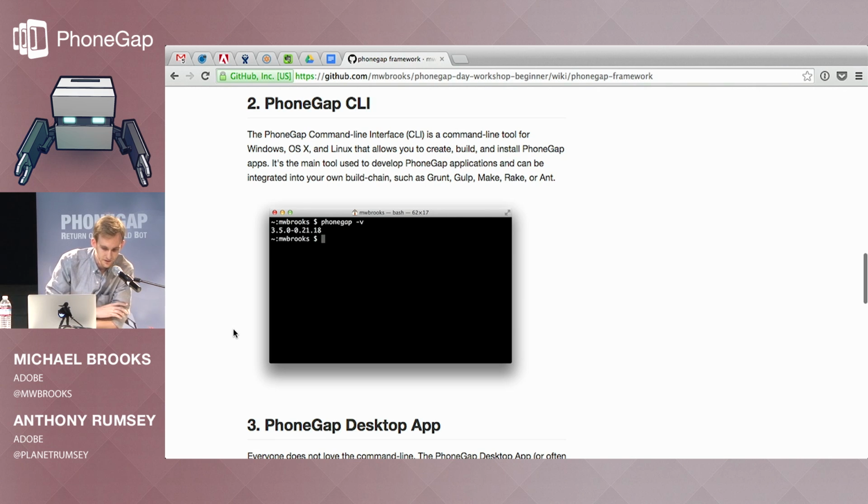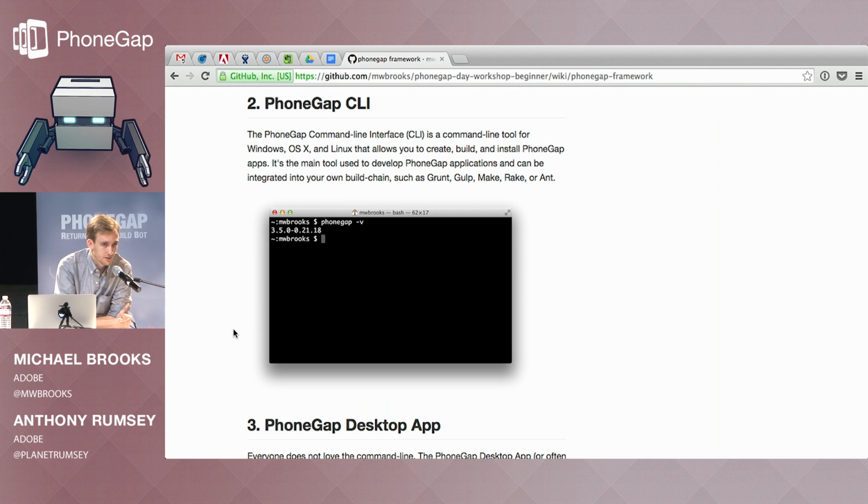Now the next tool is the PhoneGap CLI, and this has simplified and complicated PhoneGap in both regards. The CLI will do everything for you if you want it to. You can generate a project, you can build a native Android project, you can run that Android project on a simulator and it'll pop up the simulator. You can push that project onto a device and it'll do that for you as well. It'll install plugins for you and uninstall plugins. It'll even tie into PhoneGap Build.